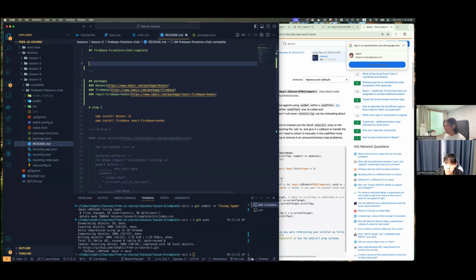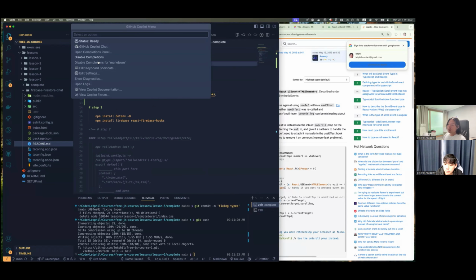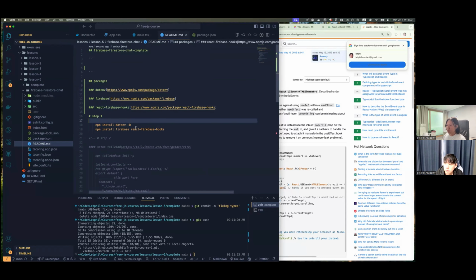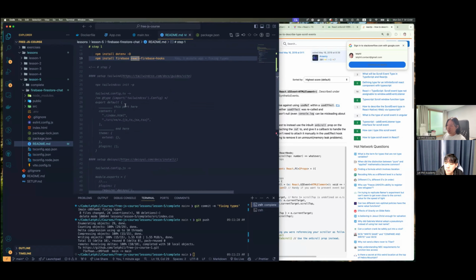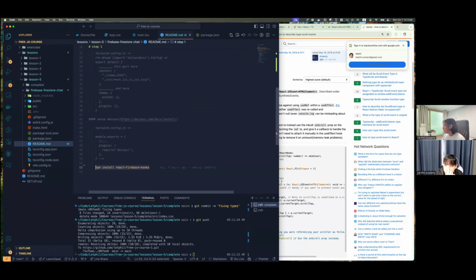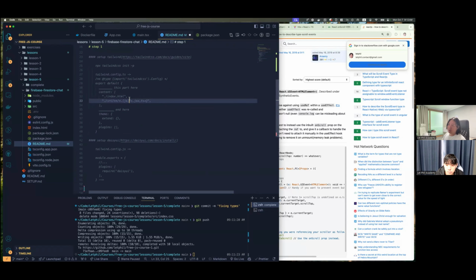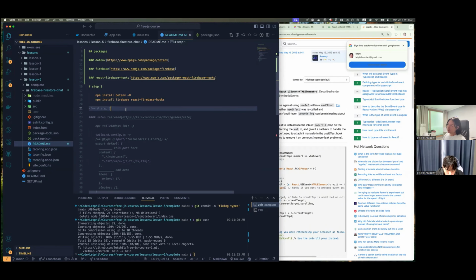I will turn off my GitHub Copilot and disable completions for Markdown. All right, so the first thing we need to do is set up the project. I thought we were going to need Daisy UI and stuff, but we're just gonna use CSS.